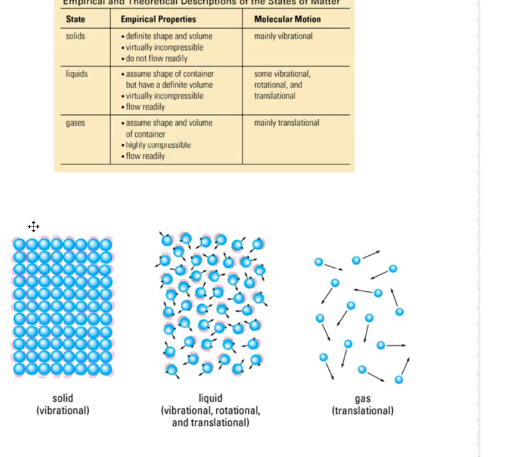And in gases, the predominant motion is translational. They may be vibrating a little bit on their own axis, or they may be rotating a little bit around their axis, similar to how the Earth rotates. However, the dominant motion for gases is translational. And we have evidence for that just in the diffusion of gases. A bottle of perfume opened in one corner of a room can be smelled in the opposite corner very quickly, telling us that the particles are moving long distances. They're translating. So these are the properties we have for the three states of matter.